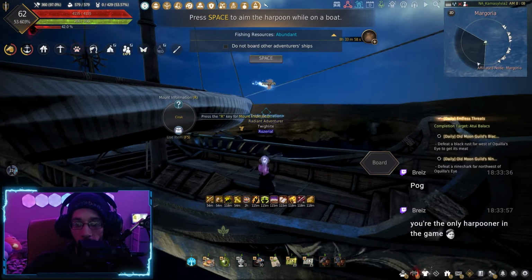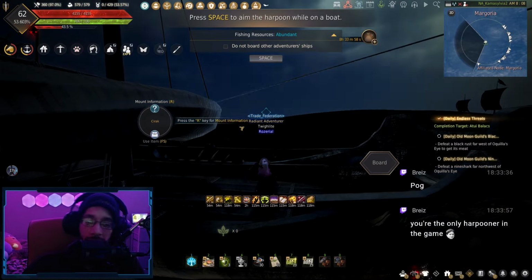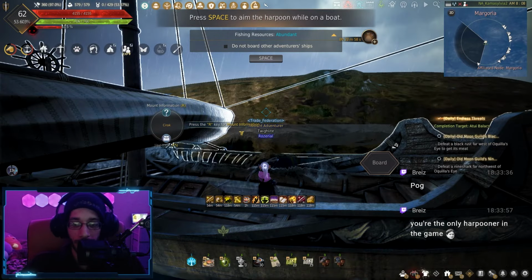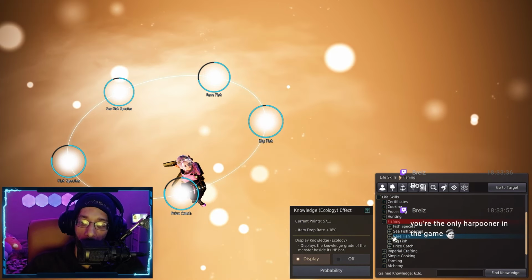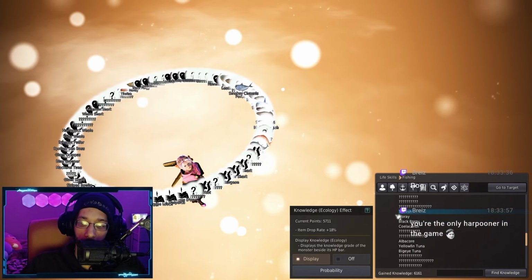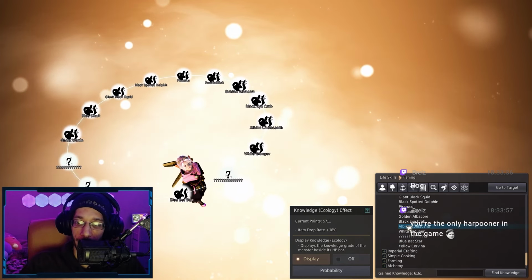A couple of reasons why anyone would want to come out here to do any type of fishing, actively, AFK, or doing the harpoon is going to be with the knowledge that we can get. The knowledge will unlock more energy, and come on, we all like having to go for more of the little question marks that we don't have, trying to hunt them down. I mean, it's like a Pokedex. Fill out the whole prize.